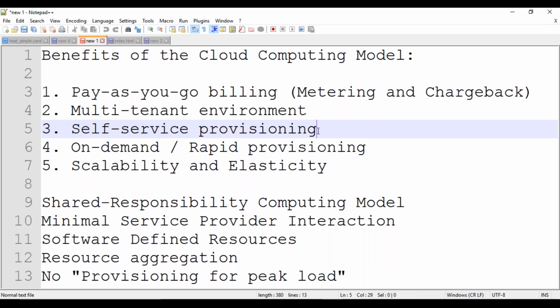So if I want to create a virtual machine, I would go into the dashboard, that is, in terms of OpenStack, we would call it the Horizon dashboard. I would go into the web-based interface, log in, and create a virtual machine myself. So if I require a machine with, say, 4 processor cores and 8 GB of RAM, the OpenStack cloud, or however it has been built by the service provider, would give me the capability to create that server by my own self. I have the advantage of self-service provisioning, and I have the advantage of pay-as-you-go billing.